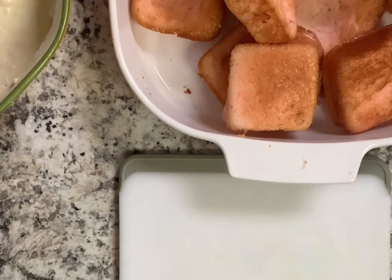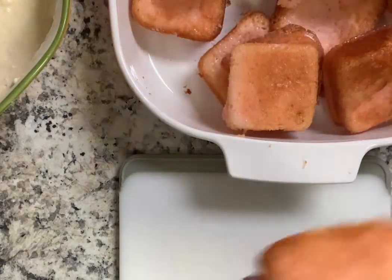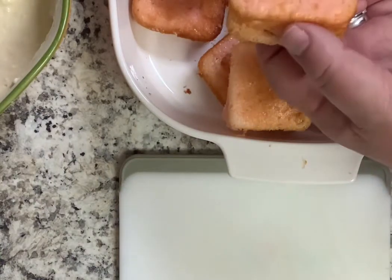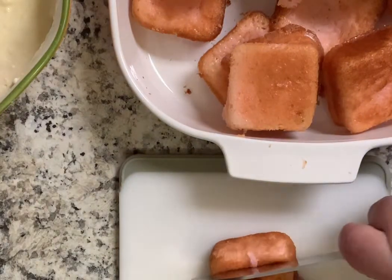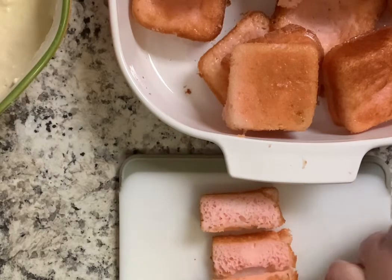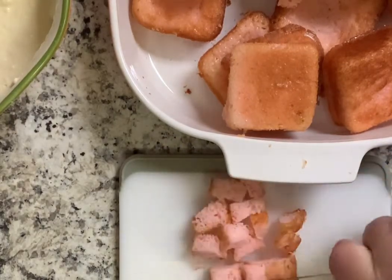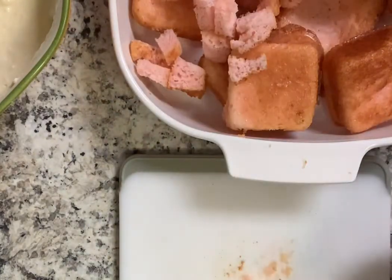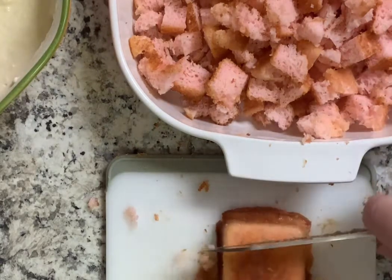So the next layer in your trifle is your sponge or your cake. I baked these yesterday. This is an angel food cake and part of a strawberry cake mix. I just added oil, and you want them to be moist and fluffy. I'm just going to cube these up into bite-sized pieces. That's the last of our sponge cake.